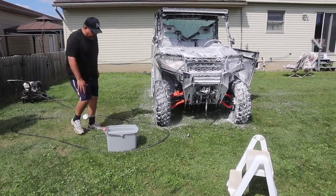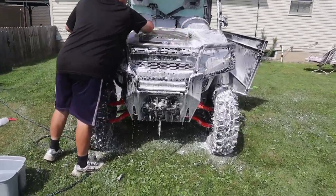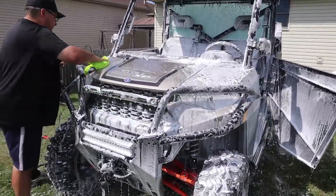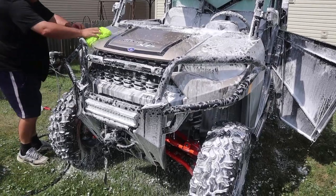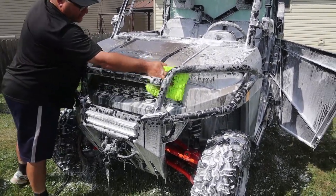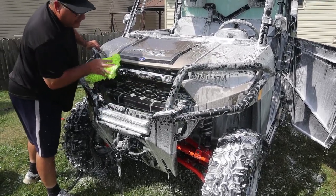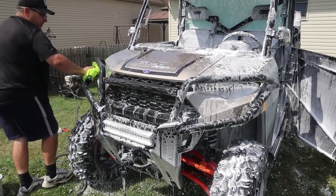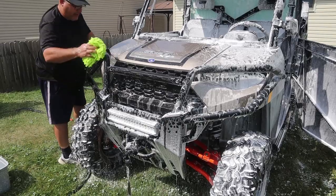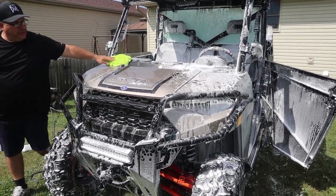And now what I'll do, I just did, see, that's why I like to have my bucket. Now I'll just go over everything. Use the mitt just to make sure we get everything. Because if you just let it sit and then you just rinse it off, I mean, you're not going to get everything. This way you know you're getting everything using the mitt. And I think you'll get better results.